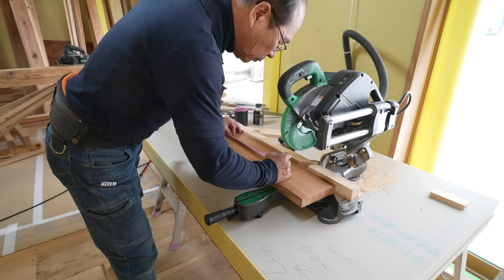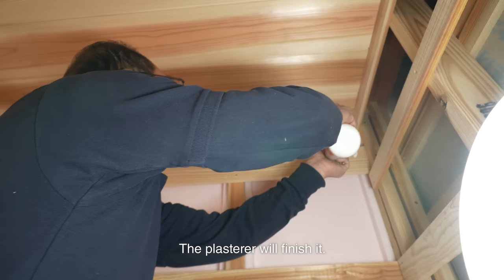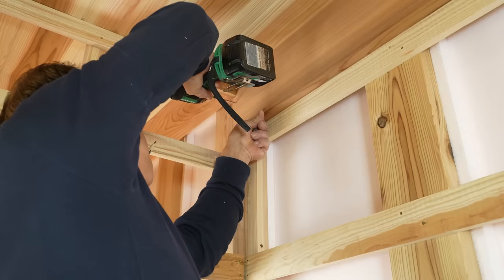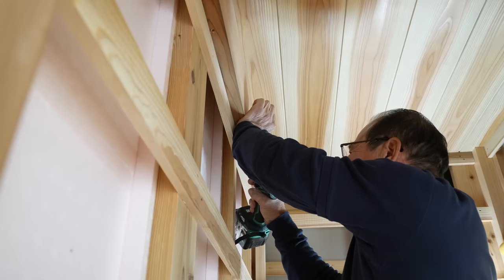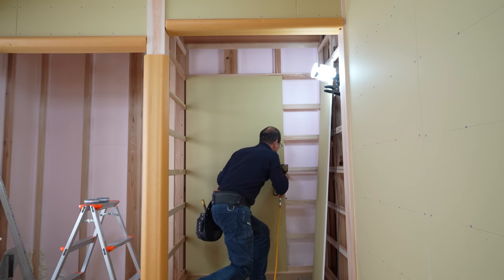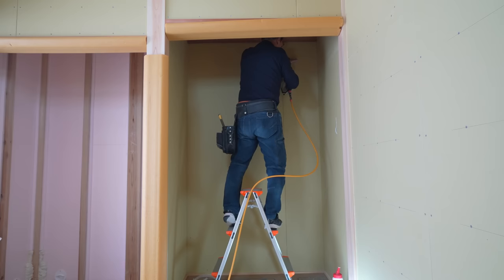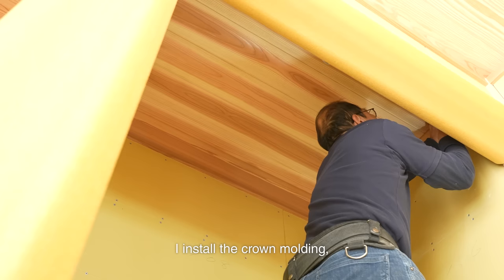Although this is a small Tokonoma, I install kumoita. It's a plank installed on top. I install the plasterboard for the wall. The plasterer will finish it. After installing the wall, I install the crown molding, and the Tokonoma is complete.